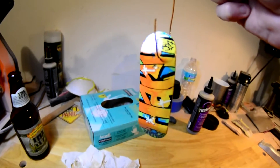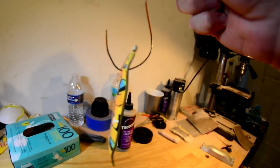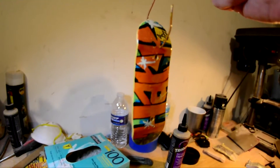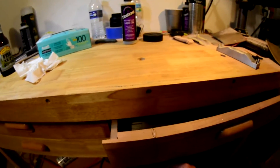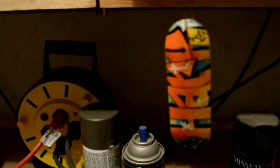Now I'm going to work on getting the fourth and final coat put down on our graffiti deck, then we'll be done with this thing. Can't wait to get some pictures of this for you guys. I'm going to get this thing buffed up first and then get the fourth coat laid down. All right, got the last coat laid down on our graffiti deck. Let me get the focus lined up and bring it to the light.